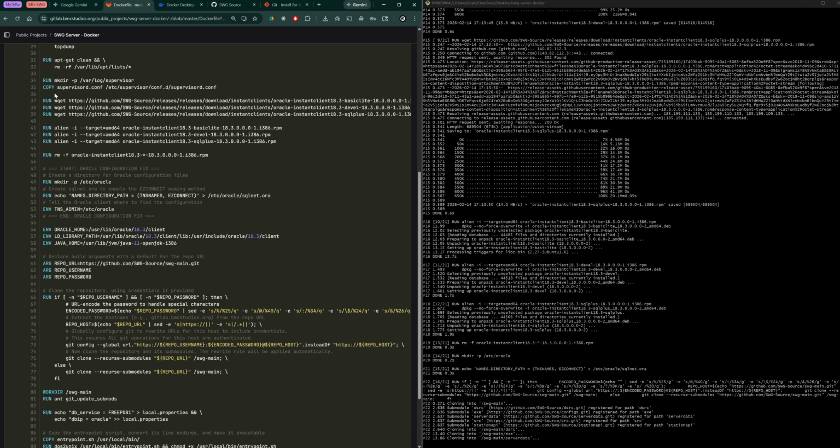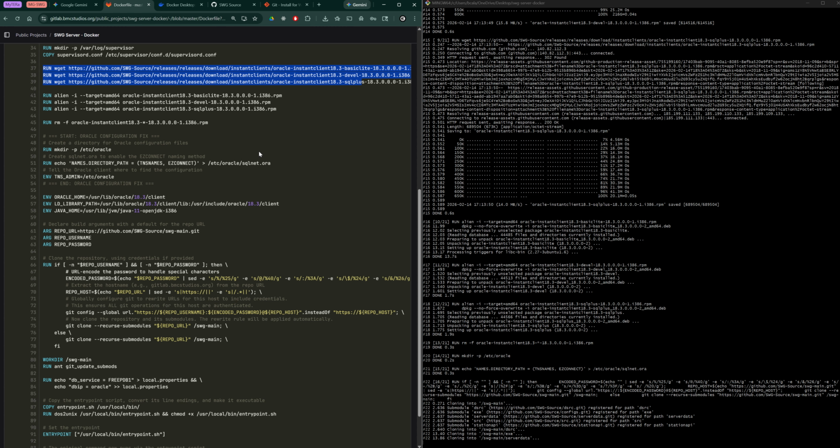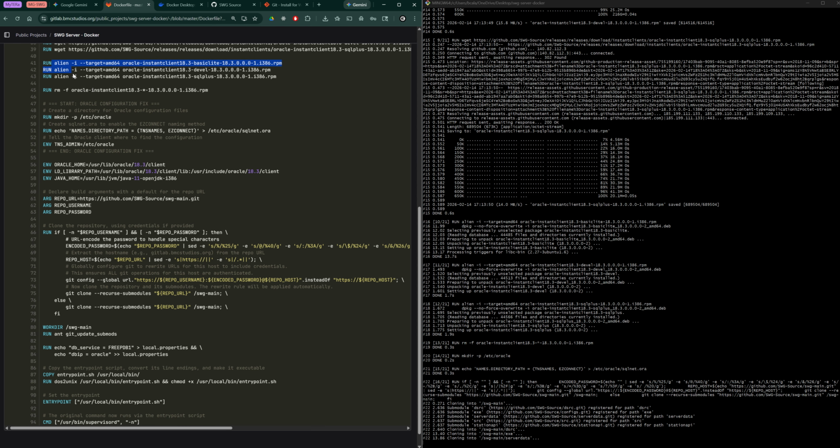Then what we're going to do down here is we're going to ignore this. I'll just explain it. It's the special configuration to get the separate database and server running. It doesn't matter. It just gets it running properly. We're going to install all the dependencies for Oracle, because we're actually running a separate container just for the database. So in this sense, Docker has two containers. It has the SWG server running, and then it also has the Oracle database running in a separate instance. And they talk to each other as if they were remote, okay?